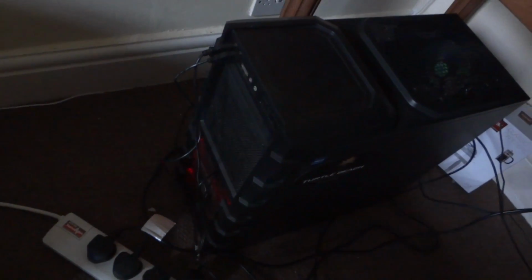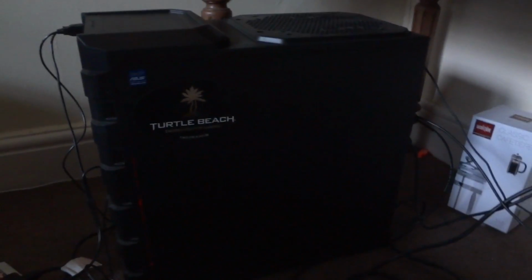And this is the bad boy itself, my PC build that me and my brother built last year. It's about a year old now, and I'll go into a component list in a bit, and I'll also give you a quick peek inside, but that's a quick flash for you.